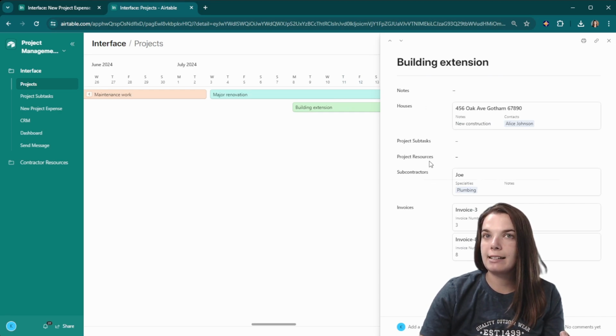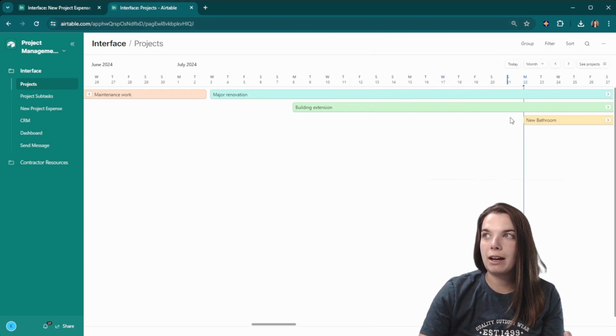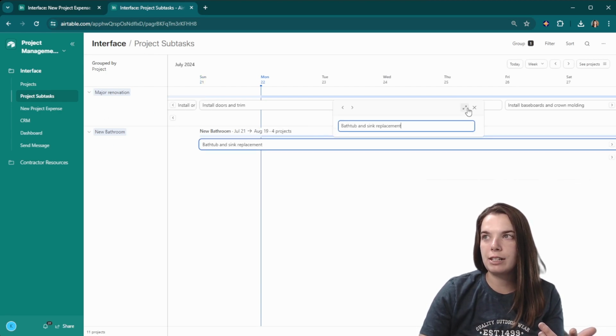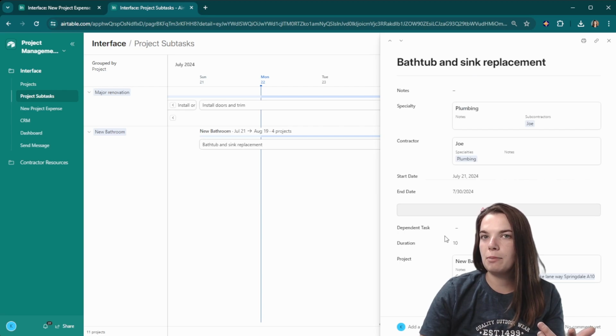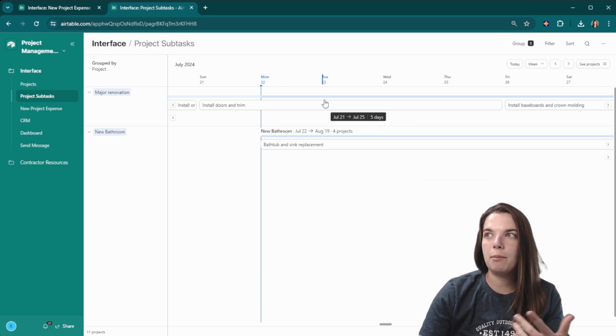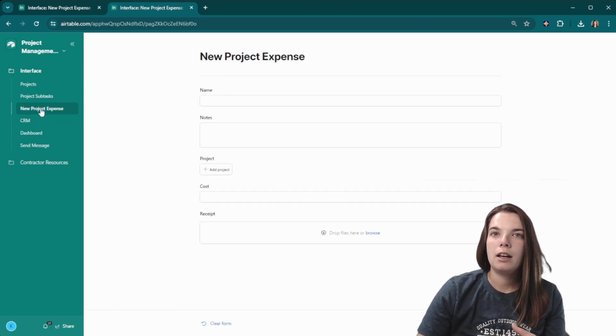Maybe you have different tasks and subtasks you want to add from that component. I've also built it out so you can see that subtask view a little bit more cleanly. You can adjust these as well, adjust the times and things of that nature too. All in there, and again, very easy if things are taking longer, less time, things haven't gotten started yet. It's very easy to adjust and change. Again, for that new project expense, we do have that here too. They can add that in there.